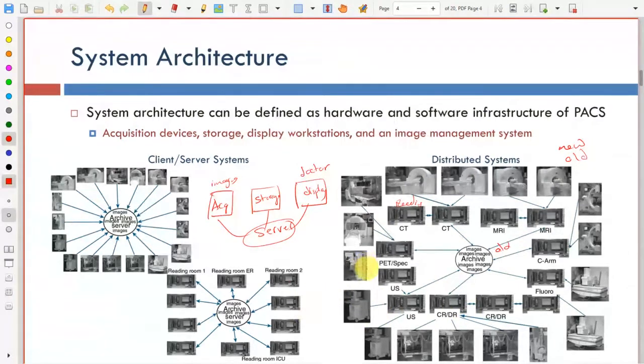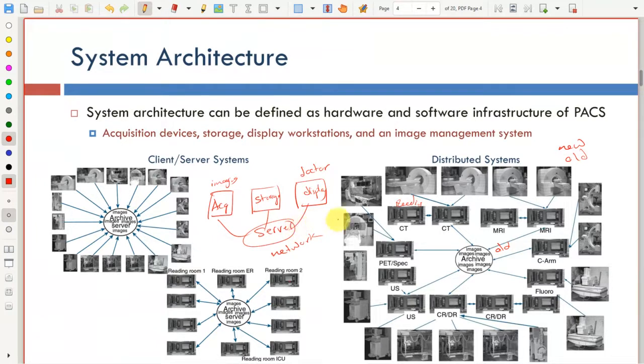If you look at these architectures, we're going to talk about them in detail in just a second, but from that overview, you can see that you're going to have a network problem here. One of the definitions of a PACS is that you have to have a network that connects all of them together. The server here will have huge traffic. Regardless of whether you're acquiring or displaying or whatever you're doing, the server is involved. So the network connections to the server must be extremely fast, and you have to design it in a way that avoids congestion. Otherwise, it's going to be a problem.